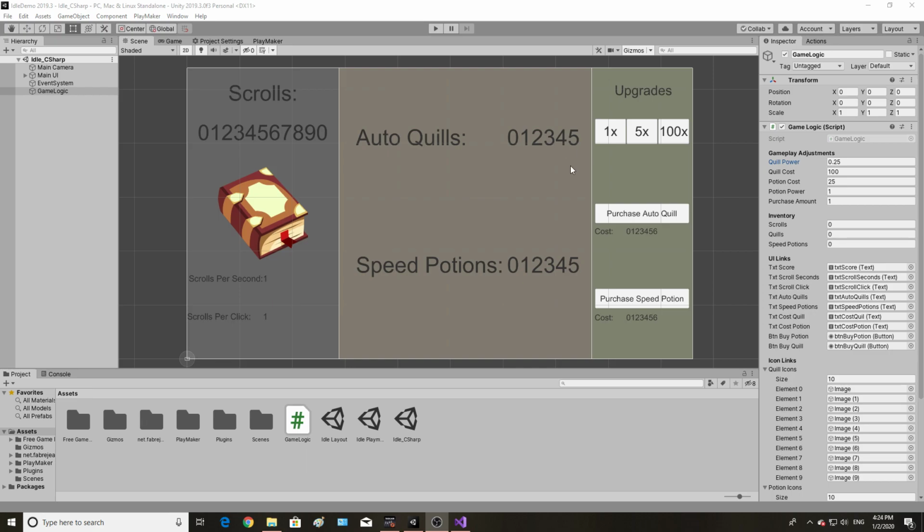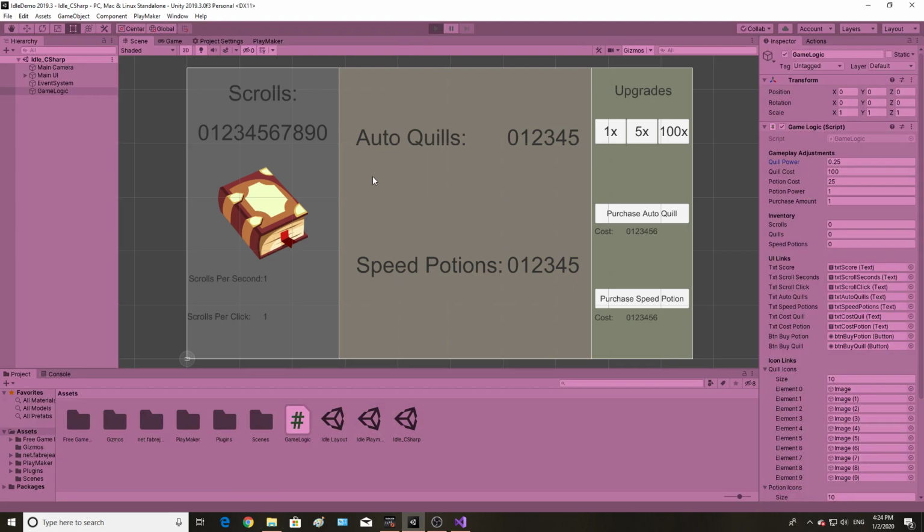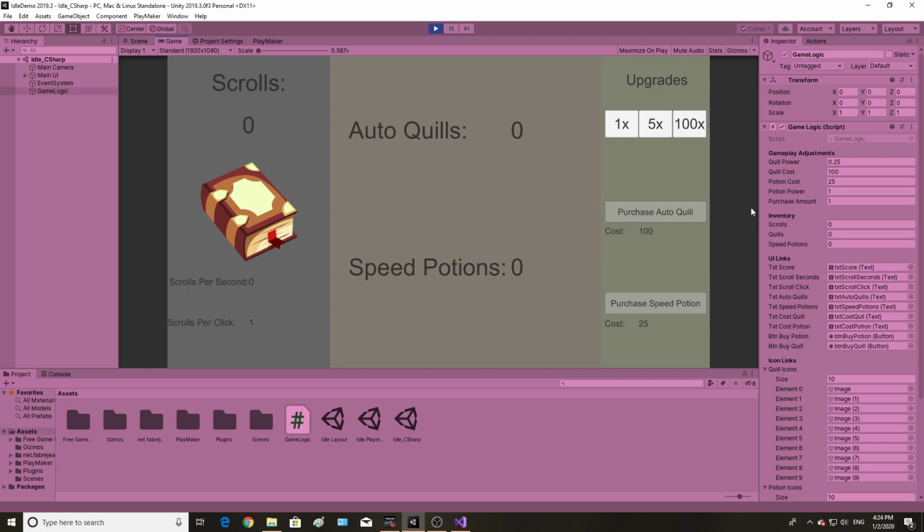This is a continuation of the tutorial series taking a look at Unity UI and idle games. In this video we're taking a look at the C# implementation. Now it's already been completely written, and the point of this video is not to teach how to program in C#, but rather just simply go over the C# version of the logic to get everything working. Before we dig into the code, let's just take a quick look to verify that yes, everything's working the same.